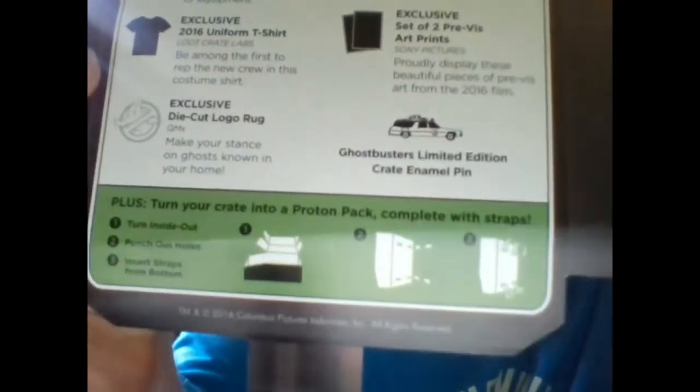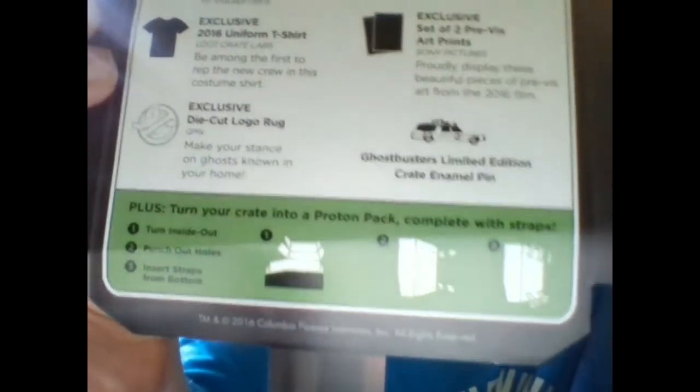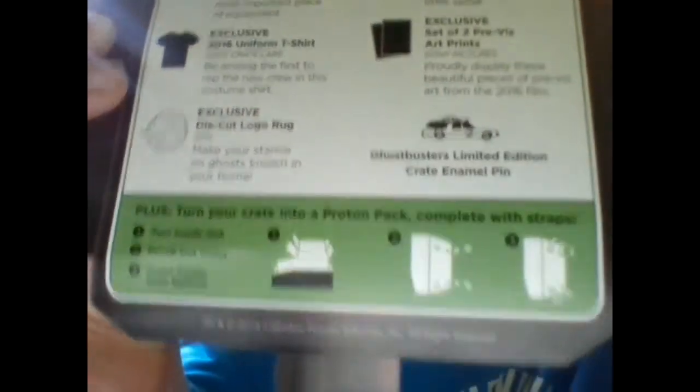Of course, it was somewhat of an effort to figure out which folds go where and how to do what, because the instructions for it are very much flip box, take out little things, or take out little tabs and add the straps. So they're not exactly the most detailed instructions, and I definitely spent a decent amount of time putting it together.